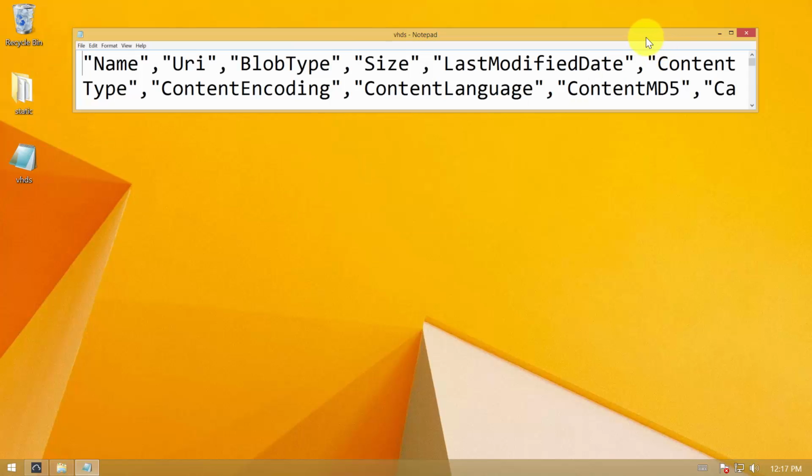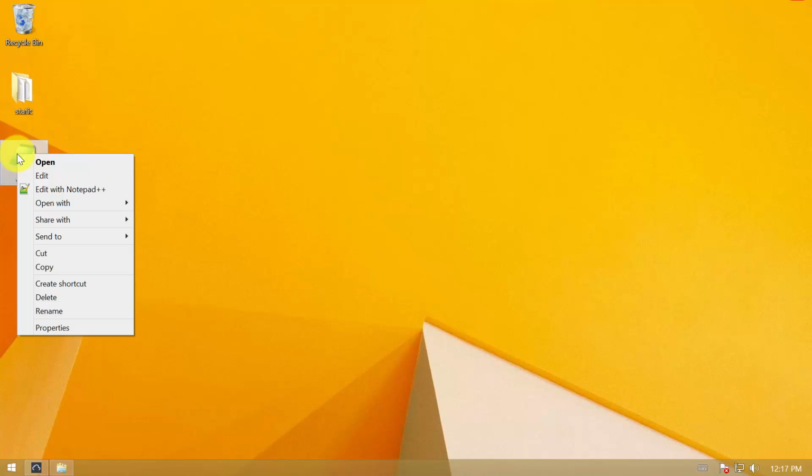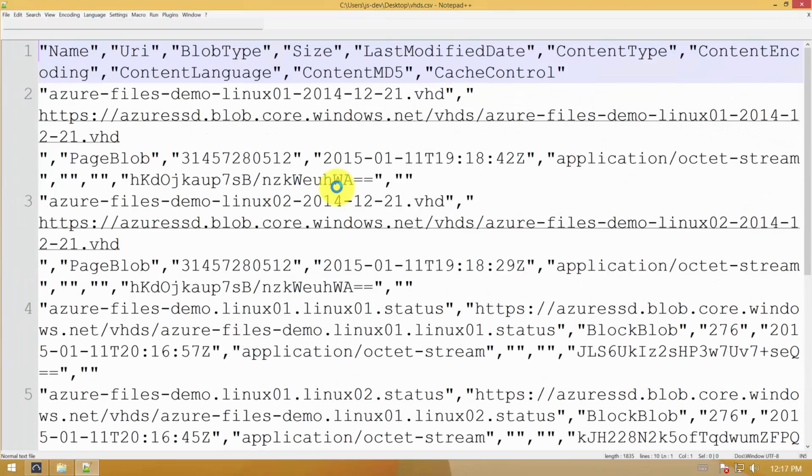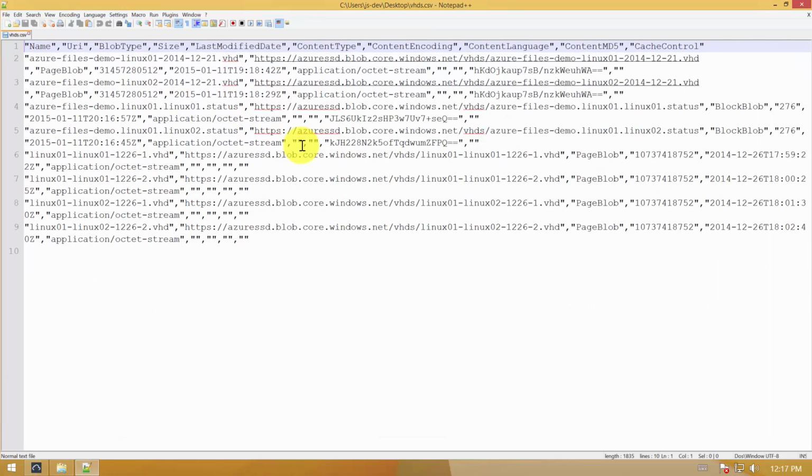And let's open it with Notepad++. So as you can see, it's a regular comma-separated value file, and I have a list of all my files inside a blob container here.